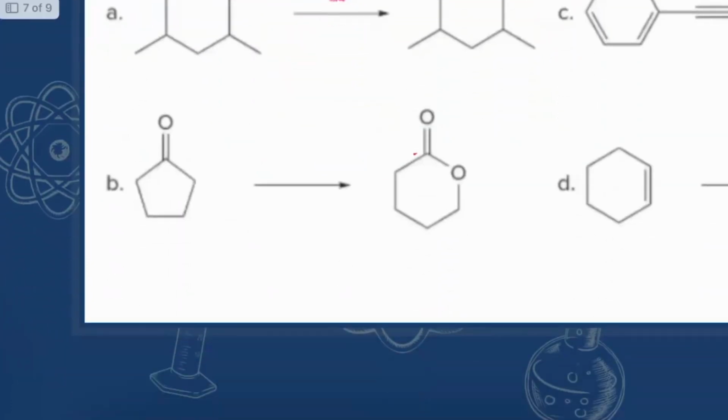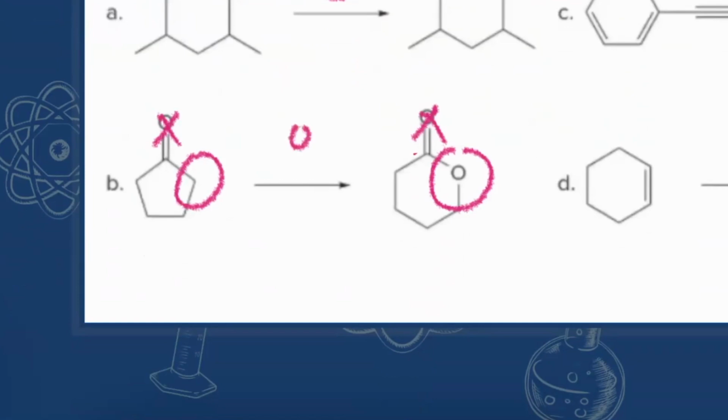For reaction B, we observe the addition of an oxygen bond over here. So this is actually the point of difference between the 2 molecules. And the first molecule, if we disregard this, has 0 carbon-oxygen bonds, and the second has 2, which indicates that this is an oxidation reaction.